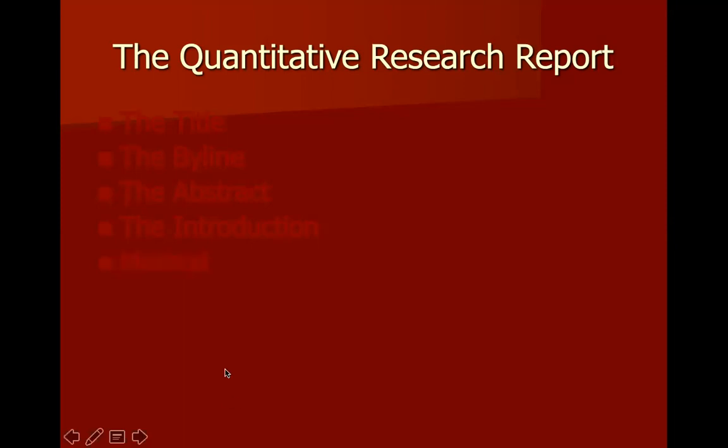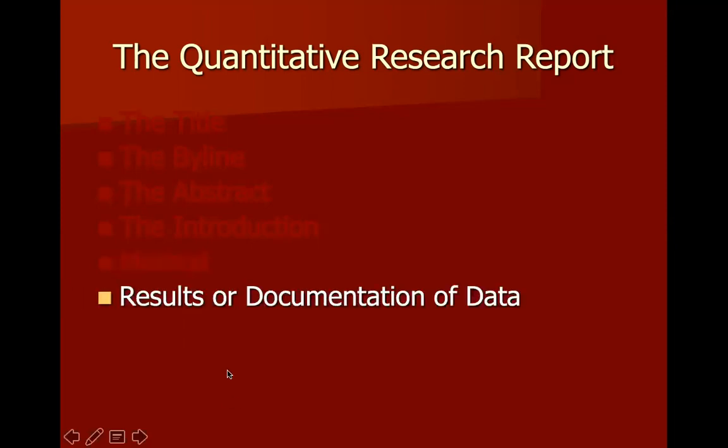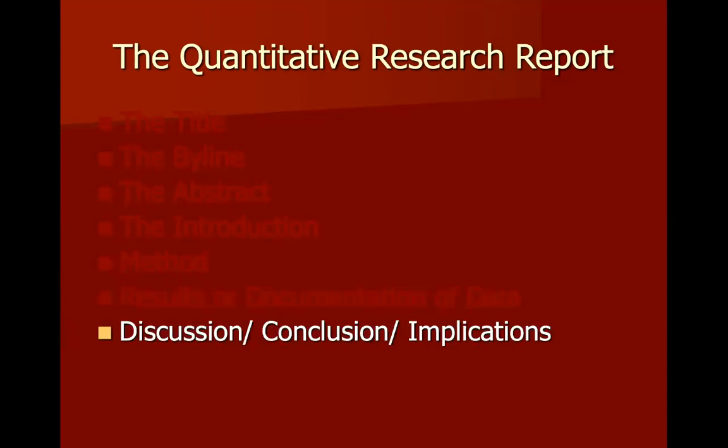And then you have the results, or the documentation of the data, right? After people establish their method, they're going to tell you what they actually did, how they collected their data, then how they analyzed it. Sometimes the results will include some analysis. Sometimes they save the analysis for the discussion, okay? They'll be discussing, what did they find? What does this mean? What are the implications? How can it be used? And so on. And then the conclusion will summarize all of that and make a concluding remark.